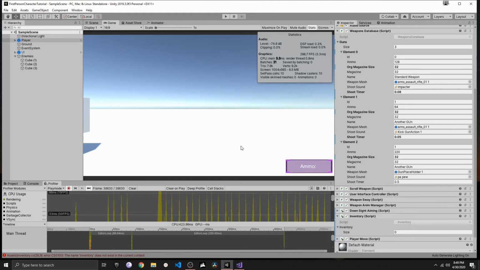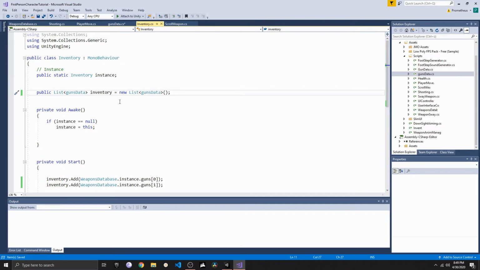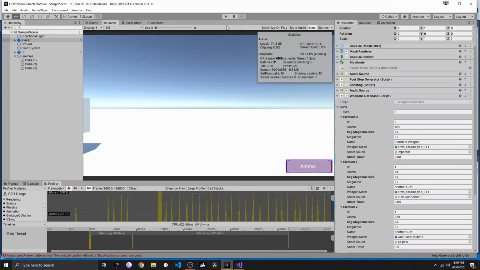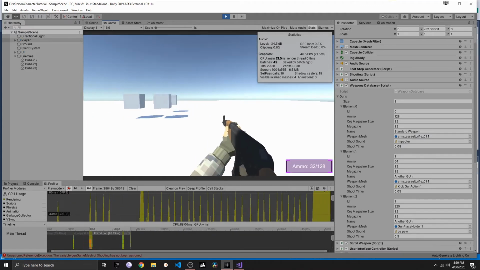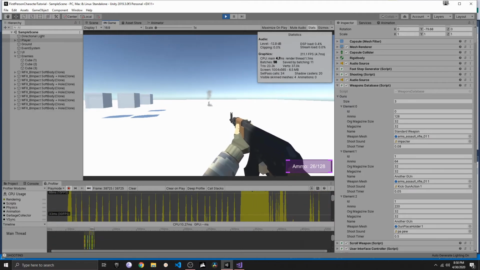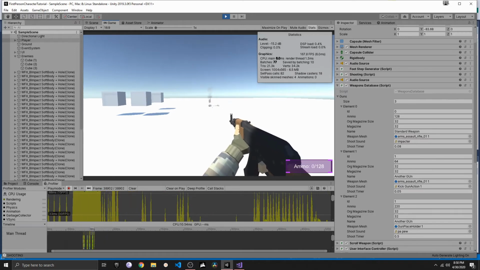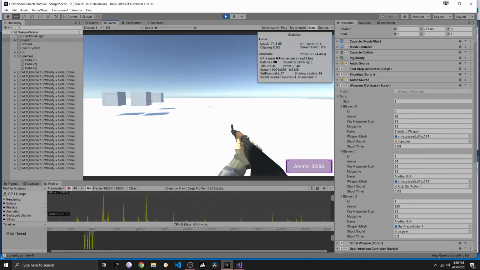Okay, pretty much straightforward. And on my side I need to remove the underscore here in order to make this work again. And that's basically all we have to do in order to have an inventory system that stores the current ammo and magazine size. So once I hit play, just like I showed you in the beginning of this episode, walk around, shoot, and it will always store the current ammo size and the magazine size.